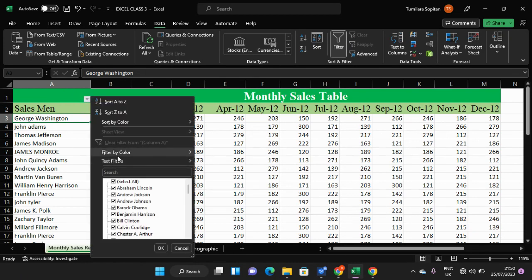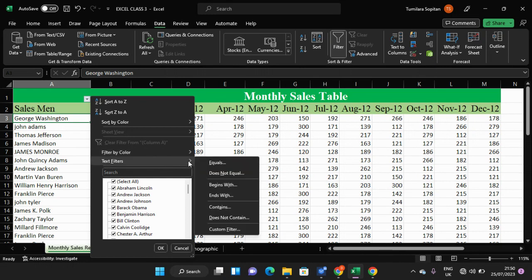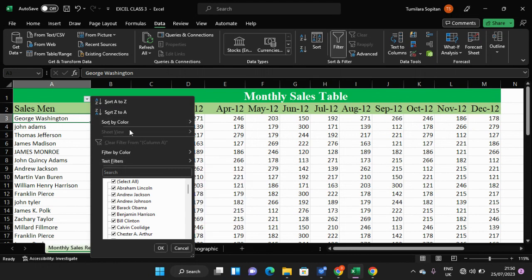Can you see we have filter by color? We can use text filters, equals, and so on, based on conditional filtering. But let us try and sort by A to Z.